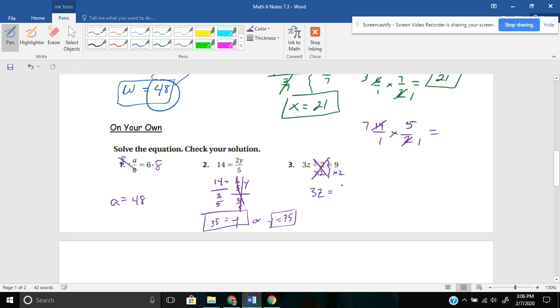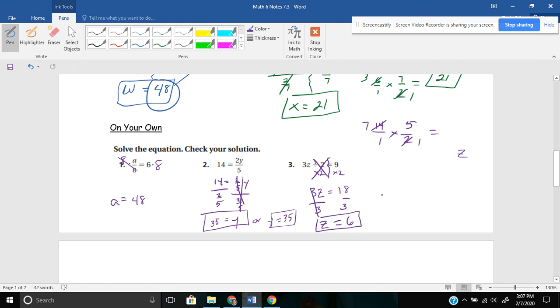and I'd be left with 3z equals, on the right, 9 times 2 is 18. In my last step, I'd ask myself, what's being done to z? It's being multiplied by 3, so to undo that, I would divide by 3 on both sides. So 3 divided by 3 is 1z. Notice how I put the slash through my z, because if I didn't, it sometimes looks like a 2. That's why I add the slash there. Equals 18 divided by 3 is 6.